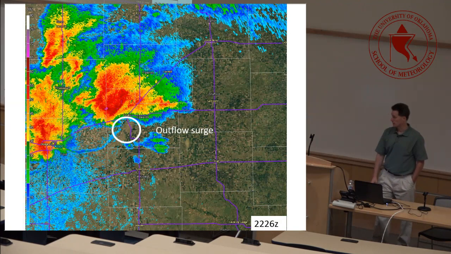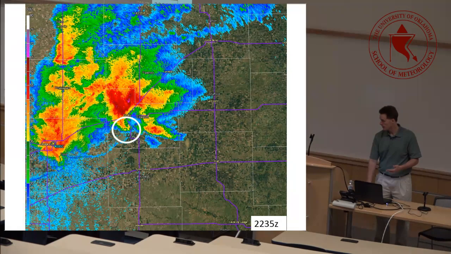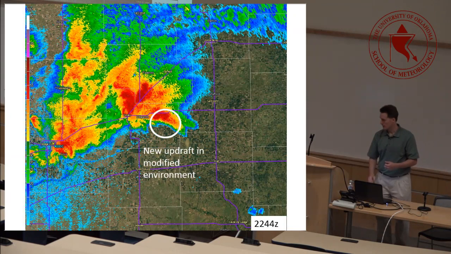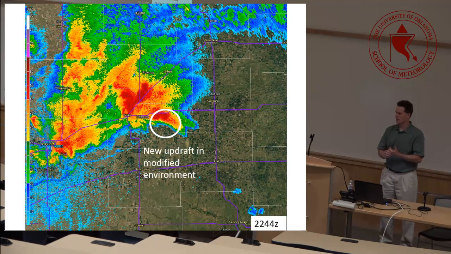So you can see the fine line now, and we're looking in the area where the supercell remains discrete. It absorbs the new echoes, but it produces a lot more outflow than it was producing before that. And this continues surging to the southeast, but you look off to the east, now we've got another cell forming. This one's in a different location relative to the supercell than the previous one. Instead of hitting the rear flank of the storm, this is moving into the forward flank. If you consider what might be happening there, the forward flank is the preferred inflow region to the supercell itself.